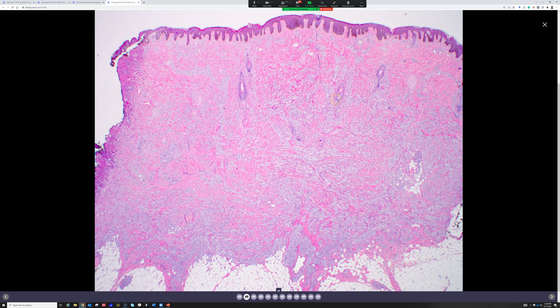I've seen cases where it looks for all the world like an invasive well-differentiated squamous cell carcinoma — but it's all reactive. The general rule, especially for pathologists looking at something on the tongue: if you think it's a well-diff cancer, look in the submucosal connective tissue to make sure you're not missing granular cell tumor. I've also seen verrucous-looking change on the surface — if you find granular cells down in the collagen, stop. Don't call it cancer.